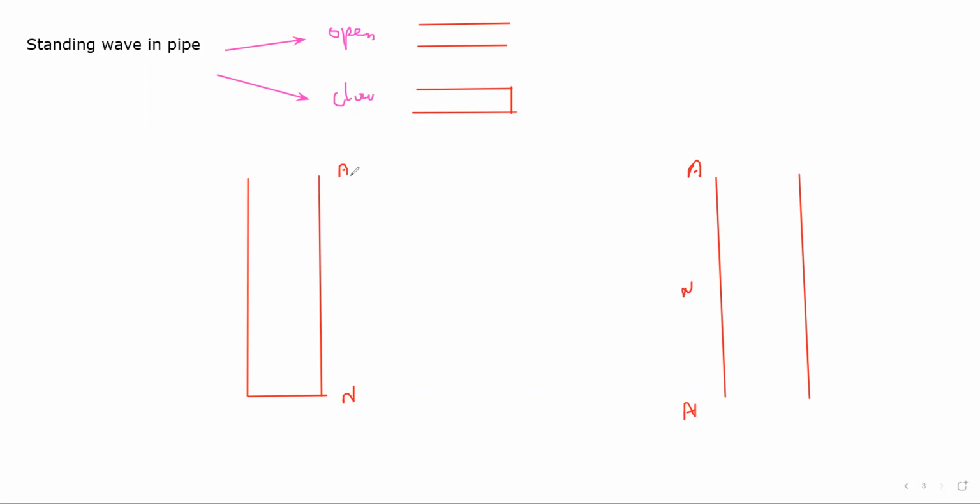Now there are many possibilities to have a pattern. But how is this standing wave produced? For example, you produce a sound, you blow the air. The sound energy, basically the energy due to the vibration or motion of the particles, travels, strikes the surface, and bounces back. So there are two sound waves, one traveling towards the closed end and one which bounces back from the closed end. When these two sound waves interfere with each other, they give rise to a standing wave.